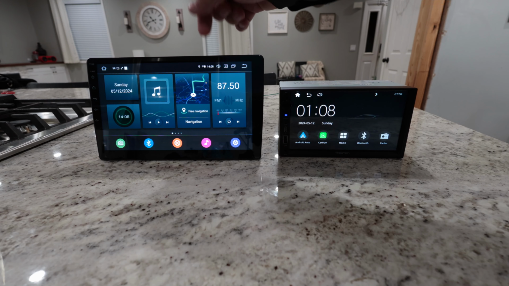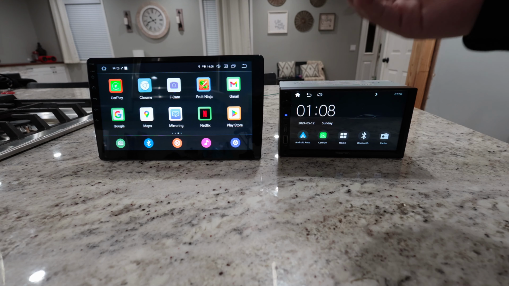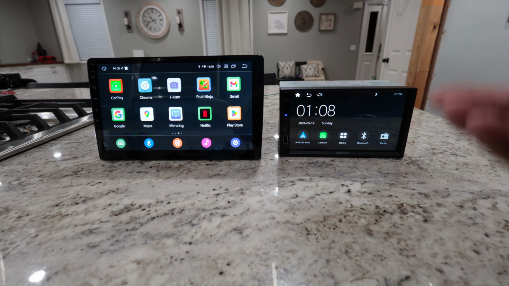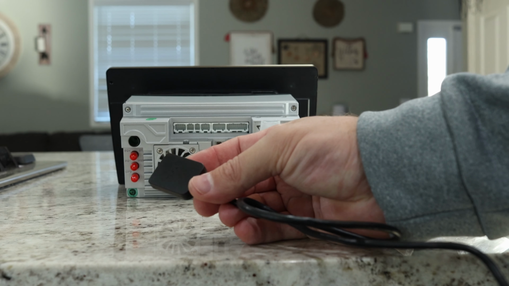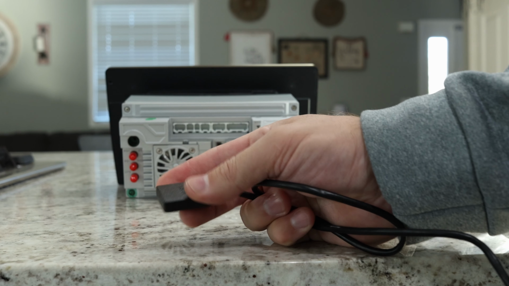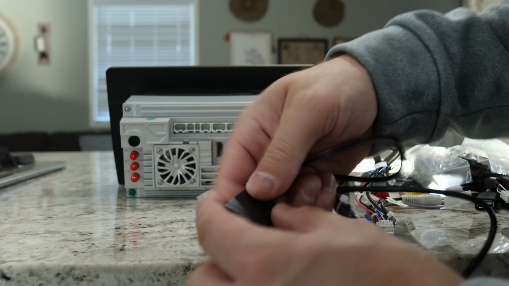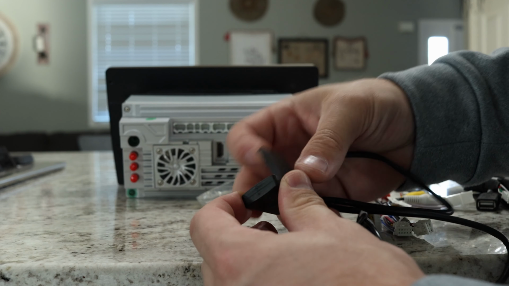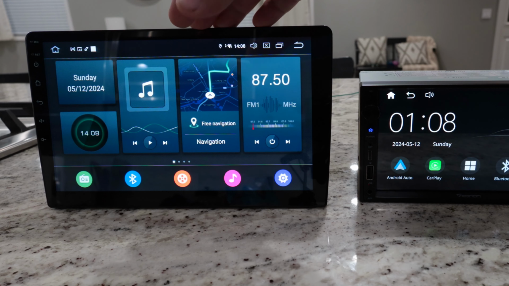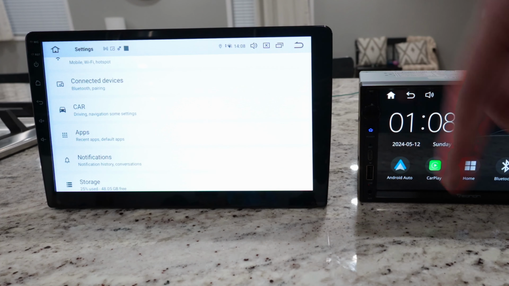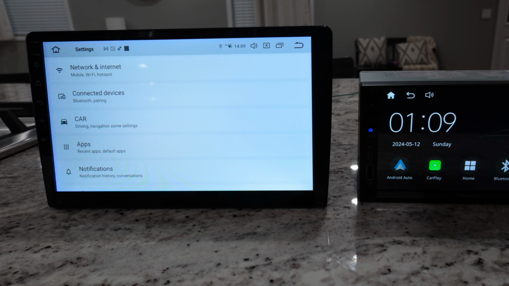Android does, and that's because we can download apps, watch shows, and play video games. But because you want to be able to do that, you need some connectivity to the internet. Now you could do that in one of a few ways. Remember, this does have that SIM card reader. A SIM card reader, you could put a SIM card in this and treat this just like a phone or a tablet, and it would have internet as long as you have cell phone service. Some people will use it in that manner, but most people that are using this for Apple CarPlay and Android Auto are probably going to take the second option. If we go into our settings, we do have a setting for network and internet connection, and we can connect to a Wi-Fi network.